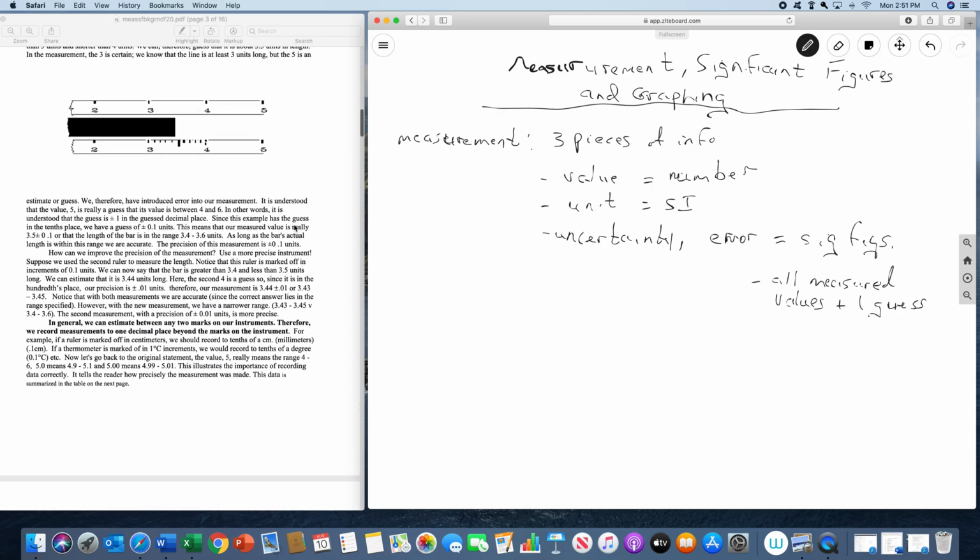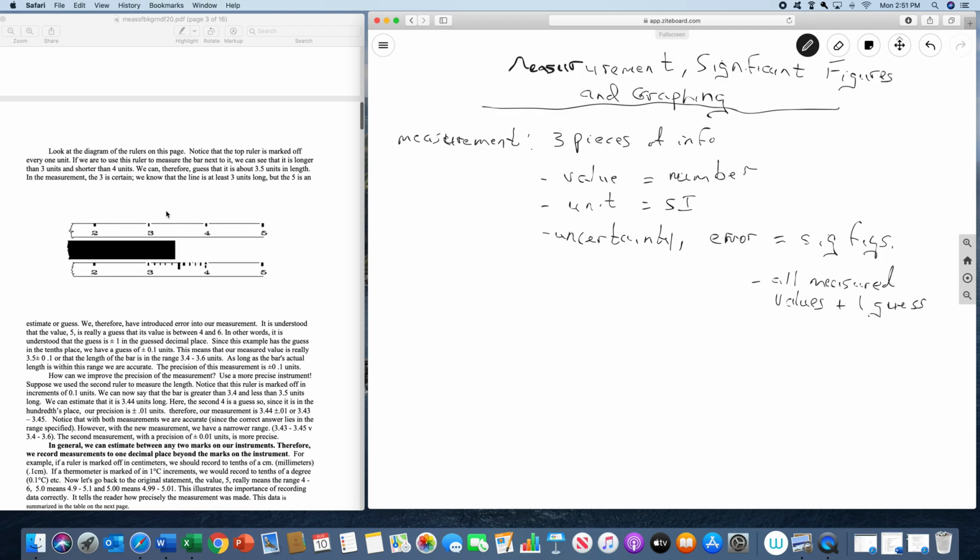So let's look at this figure here. If you look at this diagram here on the left, we're going to measure how long this darkened bar is. You'll notice that when we have the units of measurement, and let's say that this is all meters here, I can't write on that. I'm sorry. When the marks on the ruler are every, let's say this is meters, every 1 meter, we can say the distance, again looking over here on the left, is somewhere between 3 and 4.